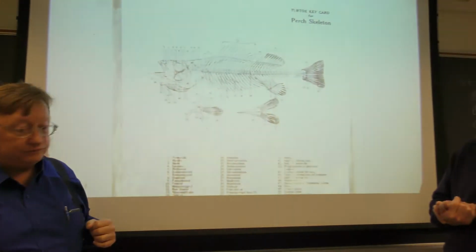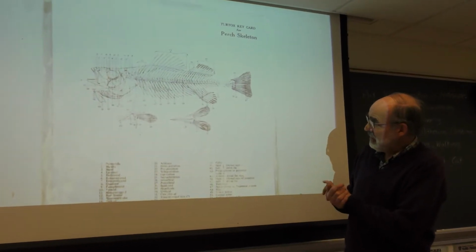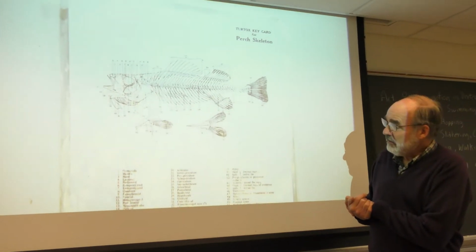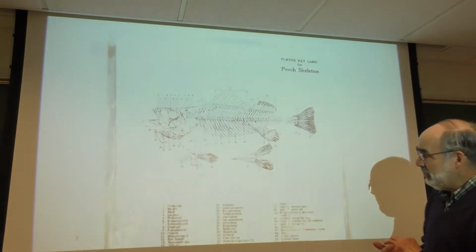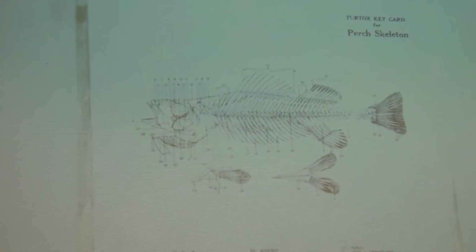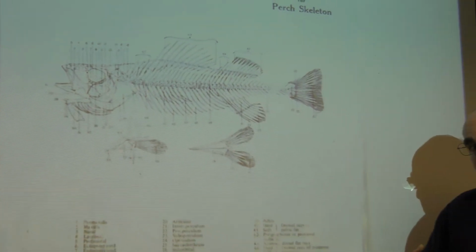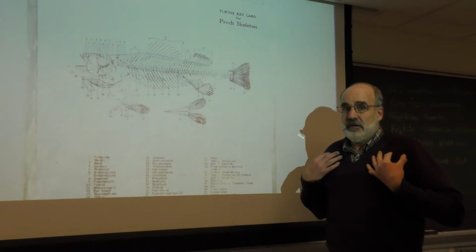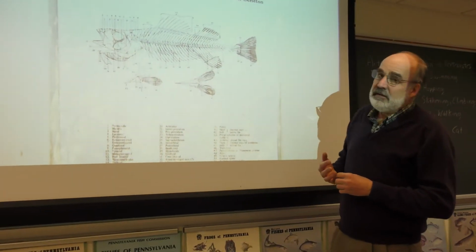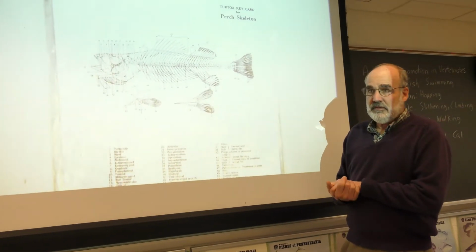Can I just add to that? What you can see in this diagram is what Dr. Williams was talking about: the caudal and dorsal fins are fused to essentially the axial skeleton. Now, if you look at the pectoral and the pelvic fins, they're not fused directly, but they're connected via a bony girdle. You think about your arms and your legs: your shoulder bones are considered part of your pectoral girdle, and you have a pelvic girdle. So those limbs are not fused to the axial skeleton, but connected via a series of bony girdles.